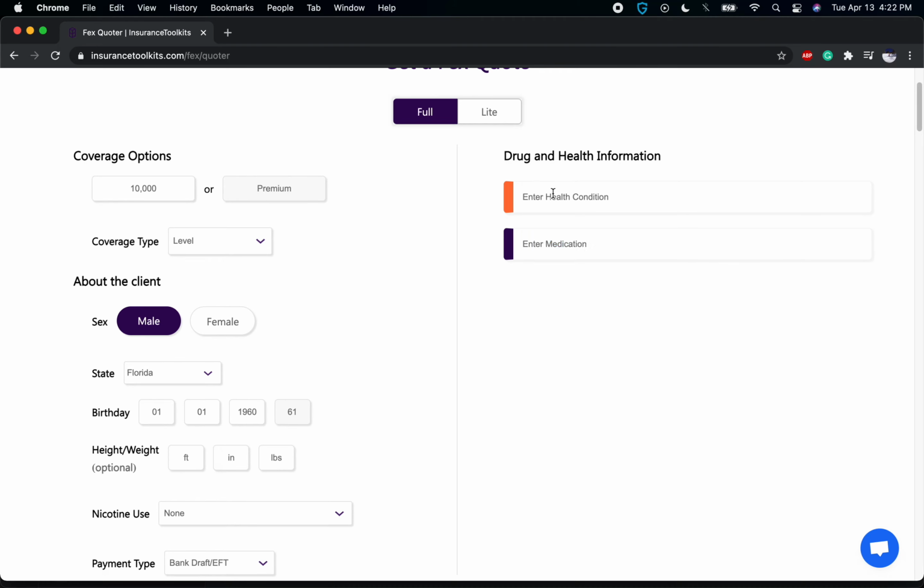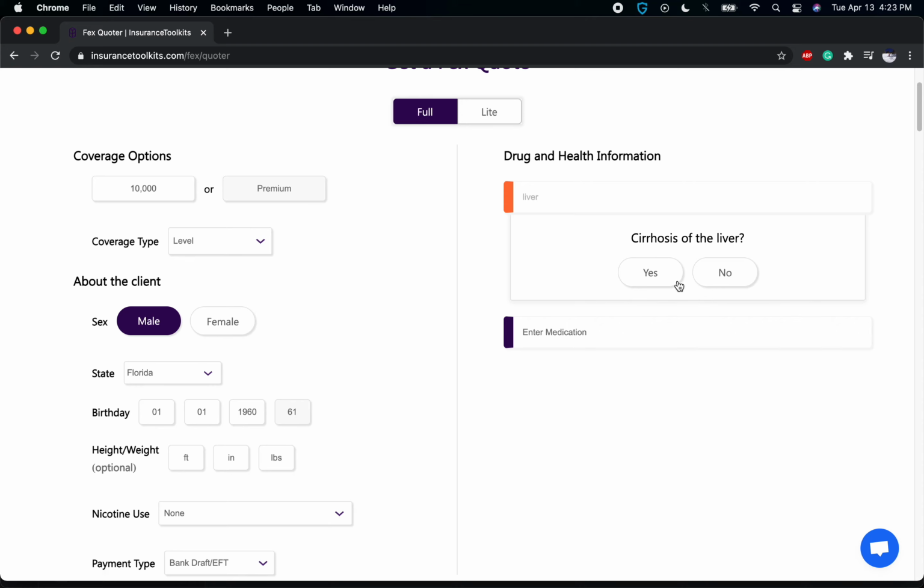So I'll just do one more demonstration of our follow-up question system. If I was to put in liver disease, it'll then ask me the follow-up question, cirrhosis of the liver. Now, just because I have liver disease doesn't mean I have cirrhosis. However, cirrhosis is a form of liver disease. So sometimes you'll see follow-up questions like this one, because you could have put in a condition that can mean multiple things, but we want to clarify it.